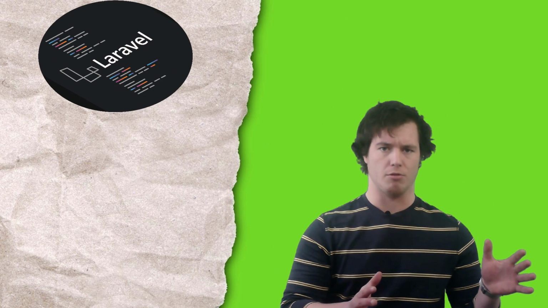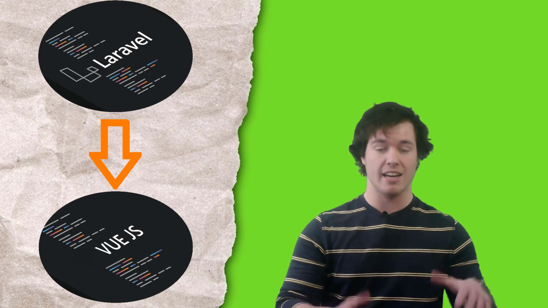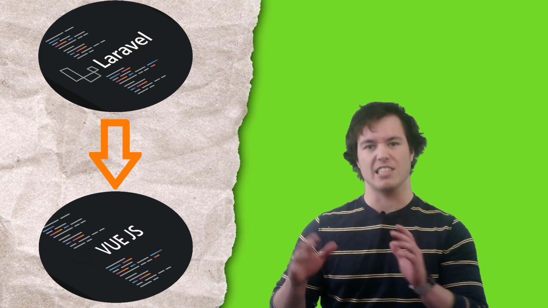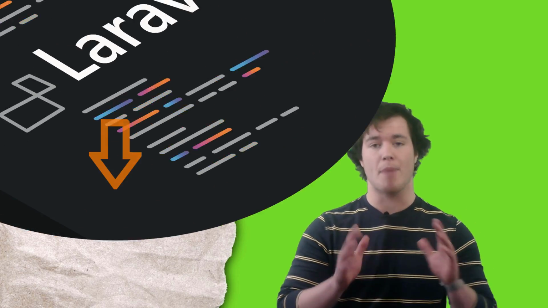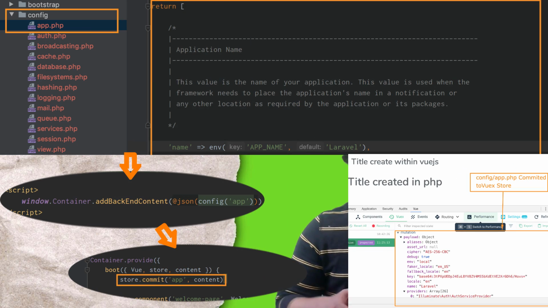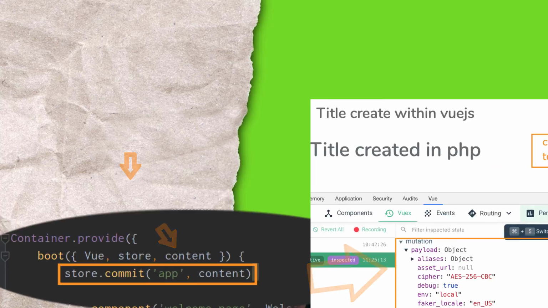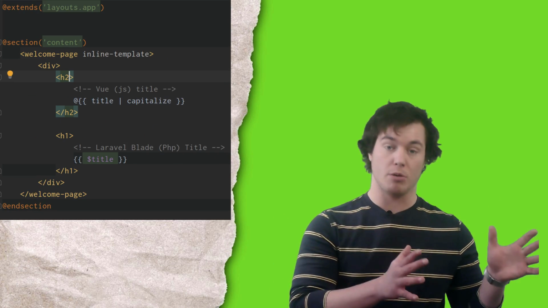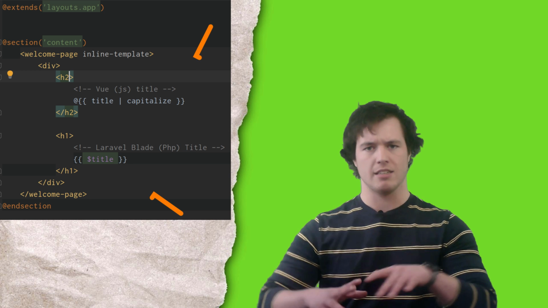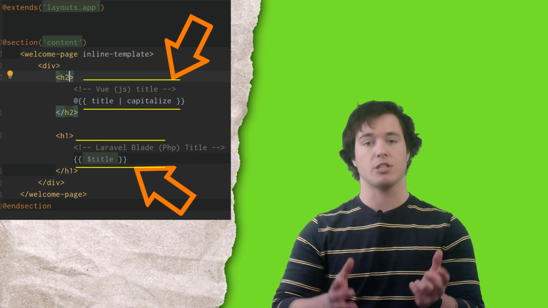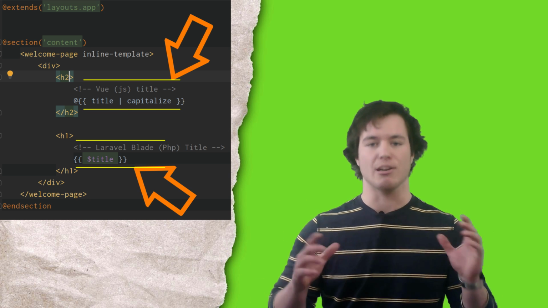Today, you are going to learn how to build an extremely powerful, enterprise-ready Laravel to Vue integration, step by step. In fact, this integration has allowed me to commit PHP data to the Vuex store before we ever create our first Vue instance. It has also allowed me to integrate Laravel Blade templates with Vue templates seamlessly, using both functionality from Blade and Laravel interchangeably.